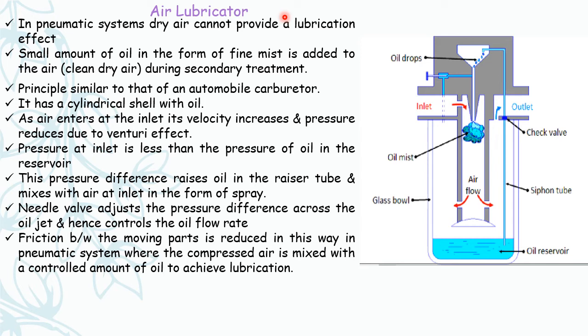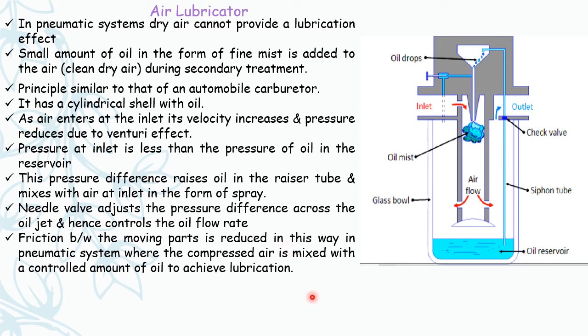So in pneumatic systems, dry air cannot provide a lubrication effect. As I said to you earlier, in order to provide lubrication, we should add a small amount of oil to have proper lubrication in the case of pneumatic systems. Whereas in the case of hydraulic systems, that is not the case. Since oil is used, there will automatically be lubrication in hydraulic systems.